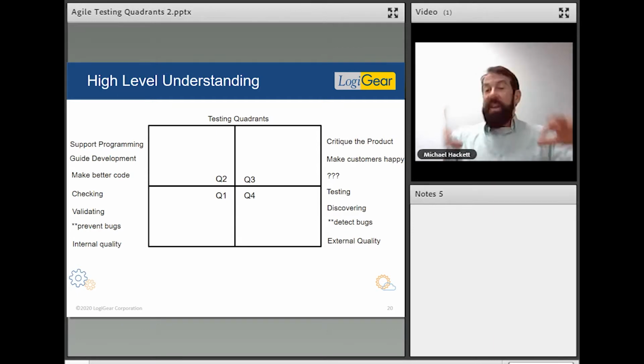Now that I've got this product and it's put together and it functions, we can do a zip code search for a 5-digit zip code. Where do you do the tester type tests? The types of tests that traditional testers would run, where do they happen? They typically happen in quadrant 3 and quadrant 4. Quadrant 3 and quadrant 4 is also about discovering, exploring.